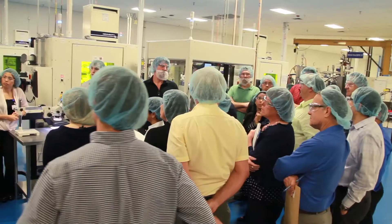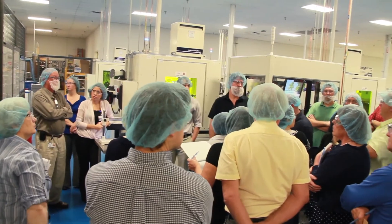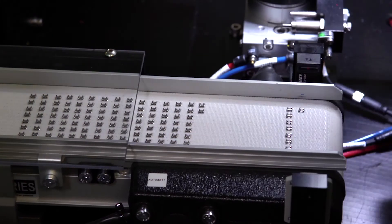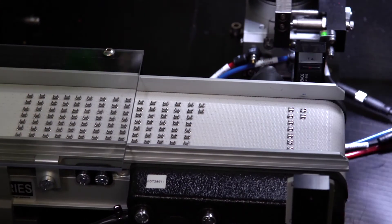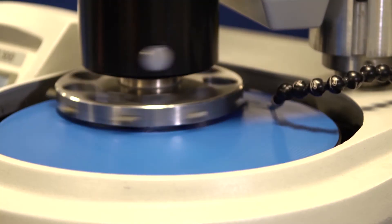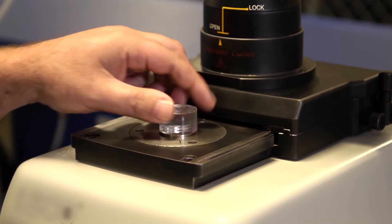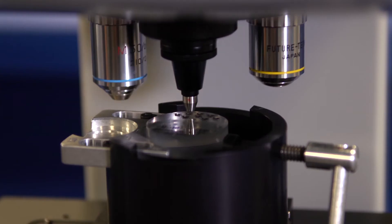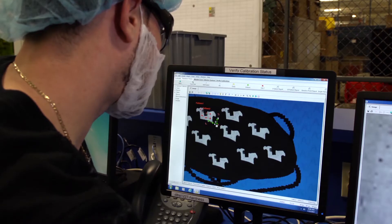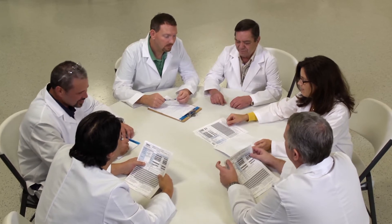In the past, abundant labor was a key factor in the offshoring equation. However, as technology decoupled the relationship between abundant labor and manufacturing output, a new set of dynamics began rewriting the manufacturing equation. Today, access to technology and the talent to keep that technology running are two primary considerations for internationally minded companies like Dentsply Sirona Orthodontics.